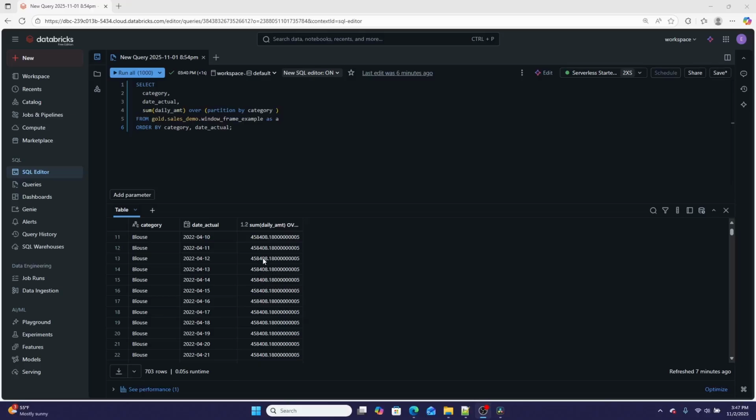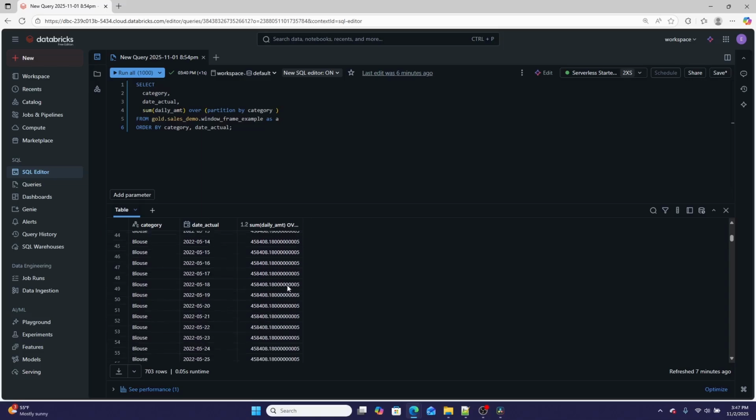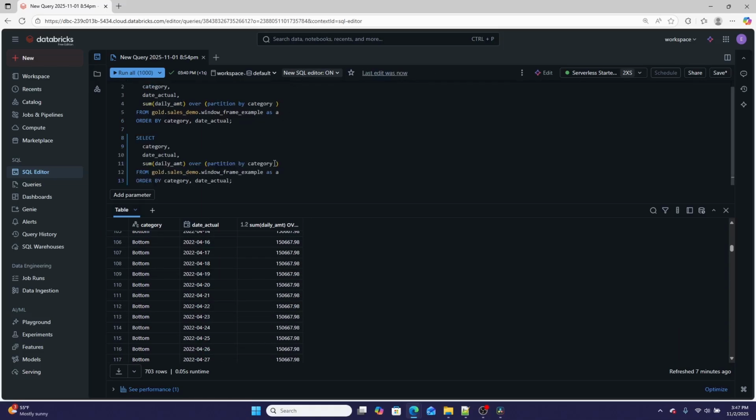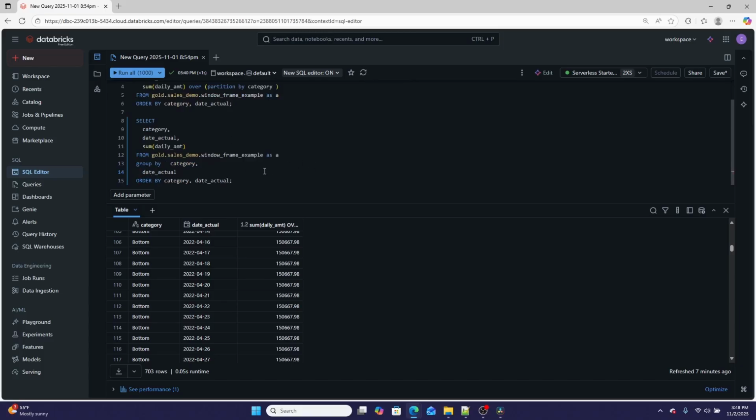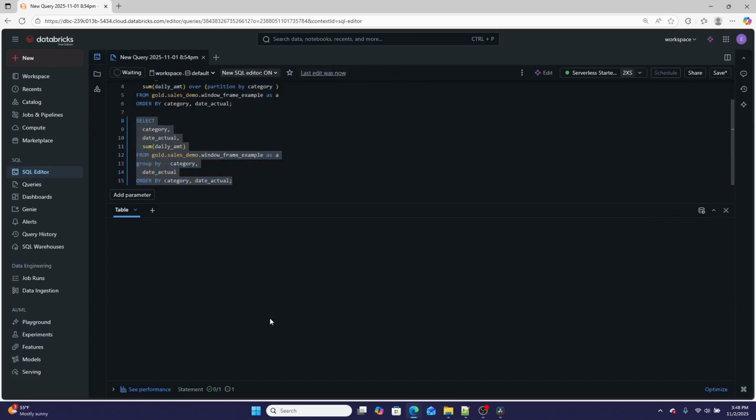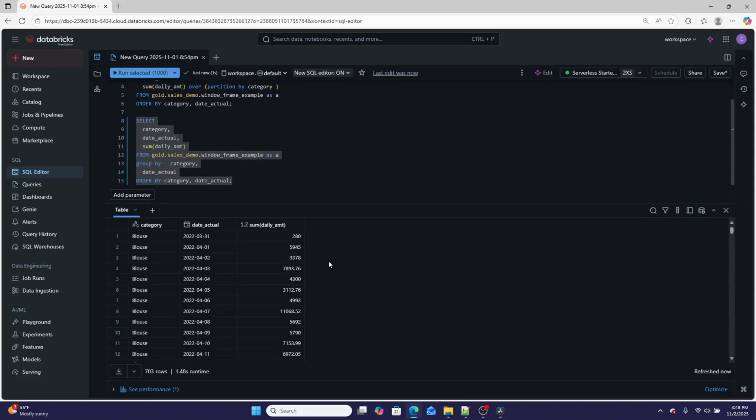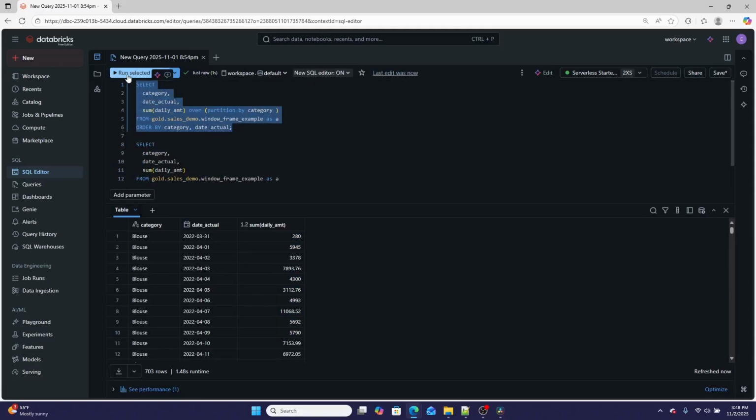And here you can actually start to see some of the real advantages of window functions when it comes to doing analytics in SQL. Right here, you can see it's summed over category, but ignored date. And this is producing a very different result than if I, for example, was just going down here and grouping by category and date. So let's run that quickly. I need to go over here, group by category and date, and I'll remove that comma. Let's run that just so you can compare the results. As you can see, different value. So that's the real advantage of a window function.